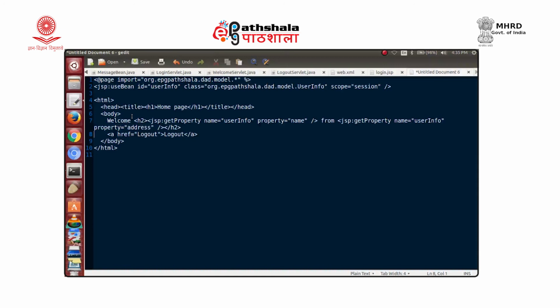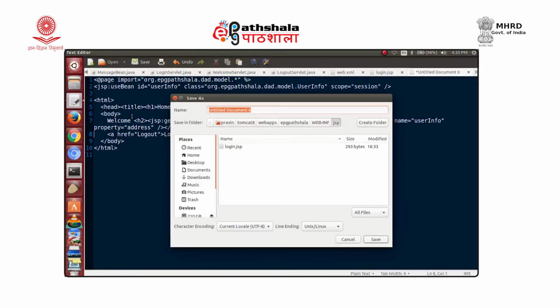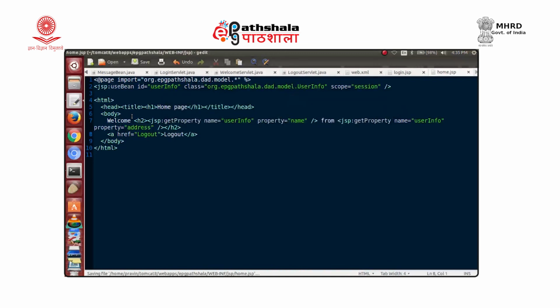So, that should result in invocation of the logout servlet. So, this is going to be our home JSP, a very simple page. Let us save this as home.jsp.